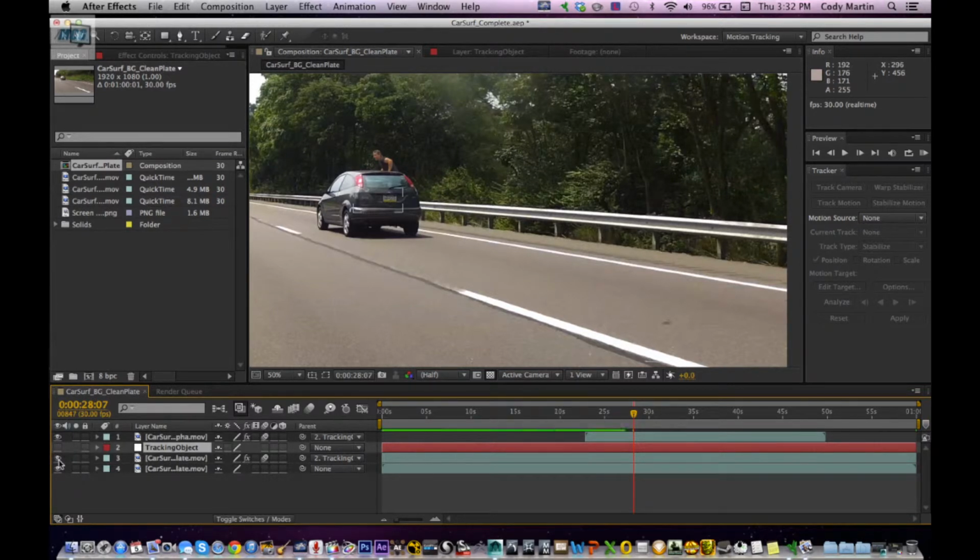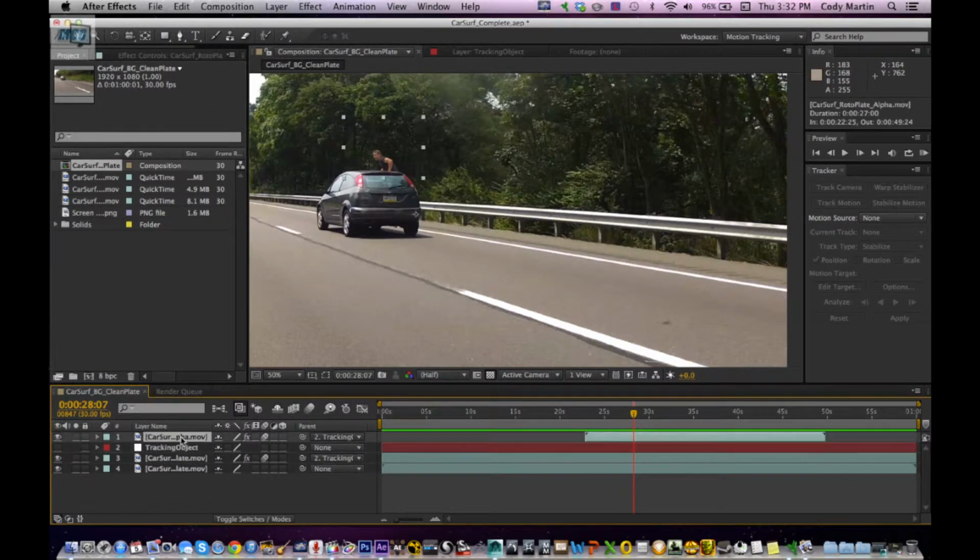Now all I did with that was create a mask from a still shot of the car, and just move it over top of the background footage, and then parent that to the null object, which in turn tracked it along and makes it look like there's nothing there, which also adds to the realisticness of it.